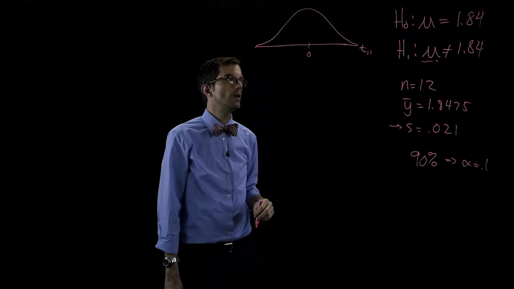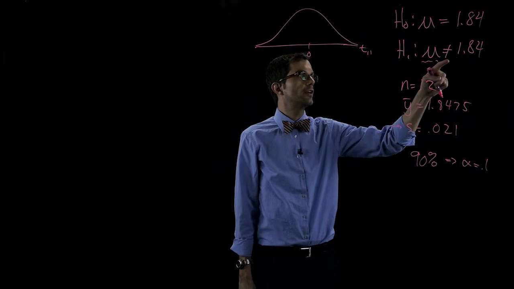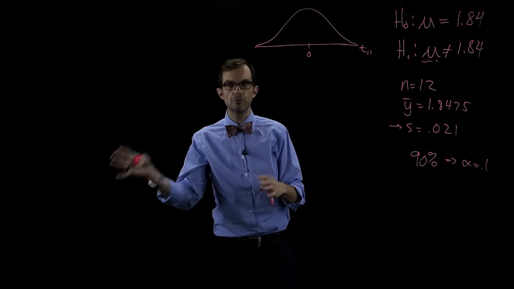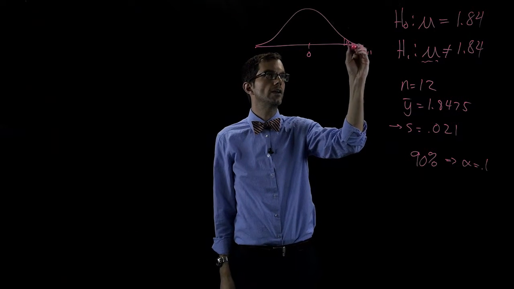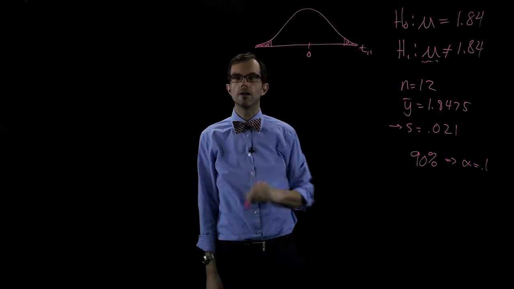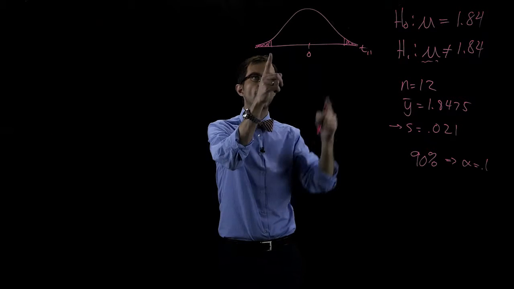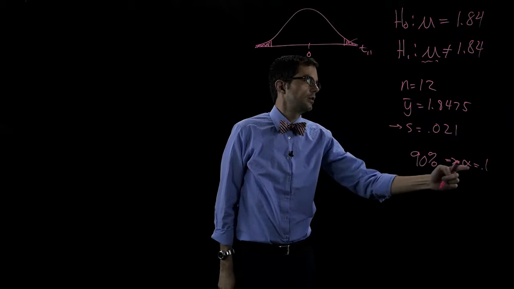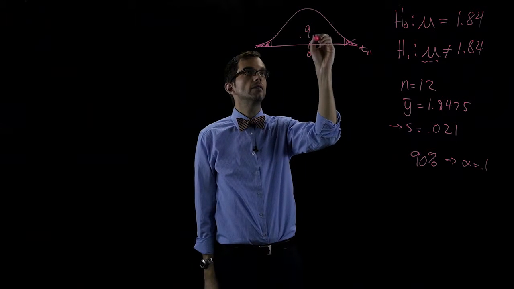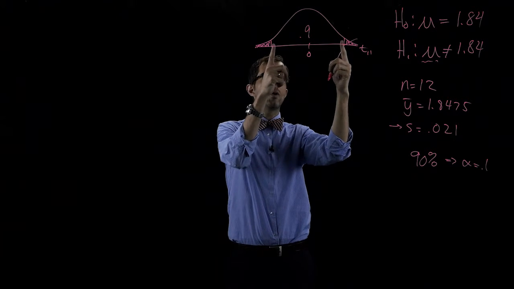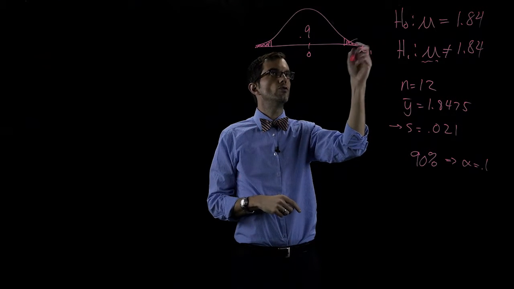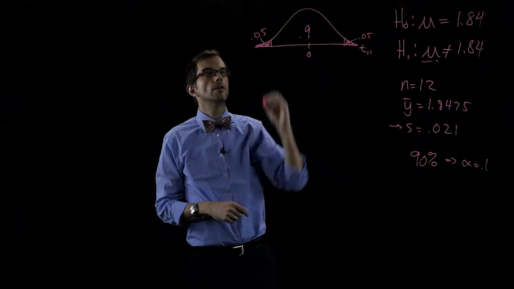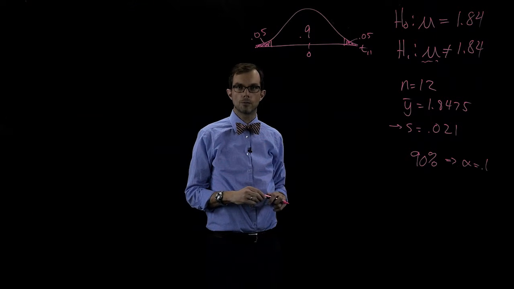Here's 0, and we know this is going to be a two-tailed test. How would we reject the null? If it's too big or if it's too small. So too big out here, too small out here. And we need to find these critical values associated with, this is 0.9 here, 1 minus alpha, and alpha over 2 up here, that's 0.05, alpha over 2 down here, again 0.05.